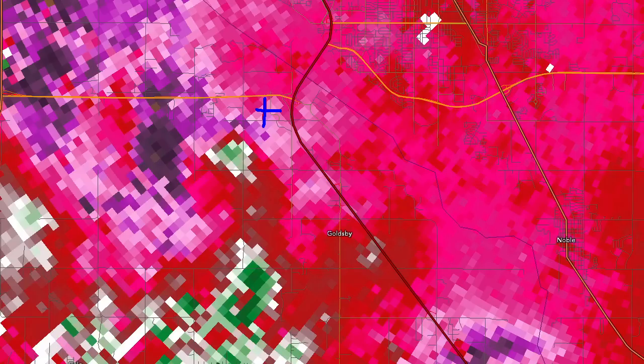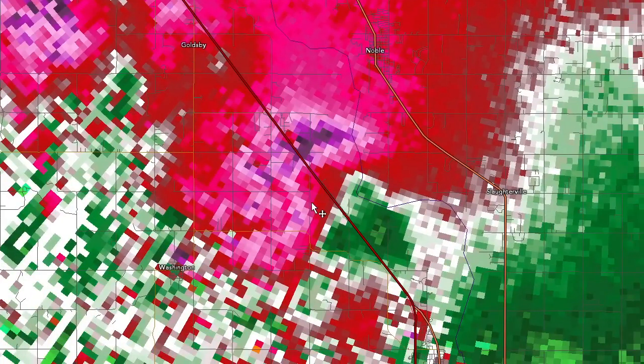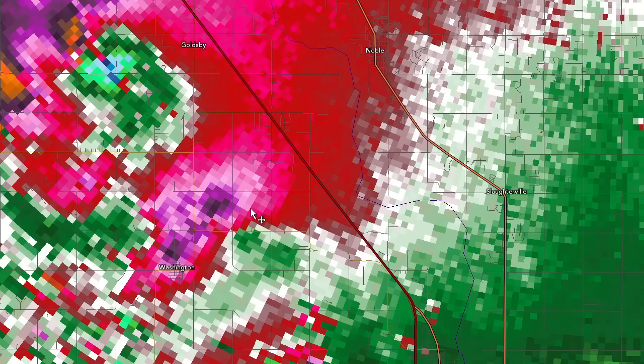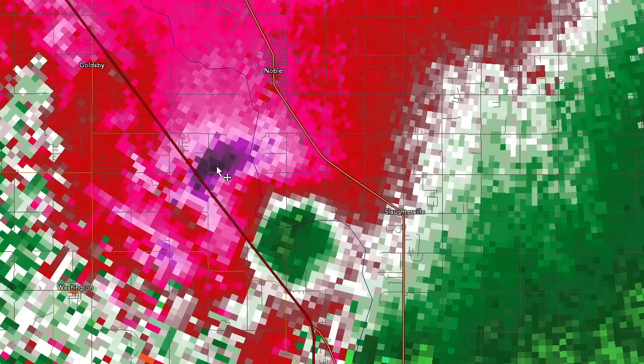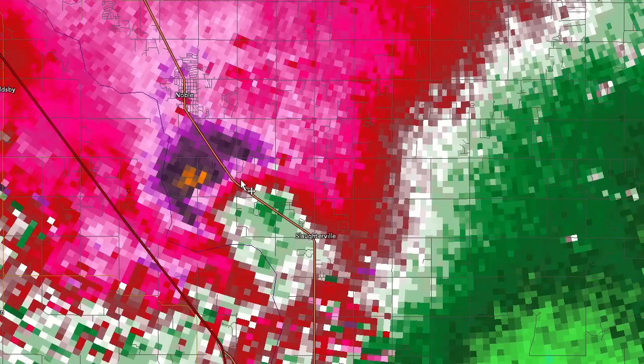That Riverwind Casino is right there — about two miles southwest. We had another circulation I was watching further down, about six miles to the southeast. This is about 8 o'clock. You can see it was a little bit stronger earlier. There was some concern it was going to develop and possibly move towards Noble, Slaughterville, or East Norman, but fortunately that did not quite come together. This little meso right here — going from one part of the couplet to the other, that's about two and a half miles — about 70 knots of shear across those two miles. We were kind of flirting with danger right there as it drifted south of Noble.